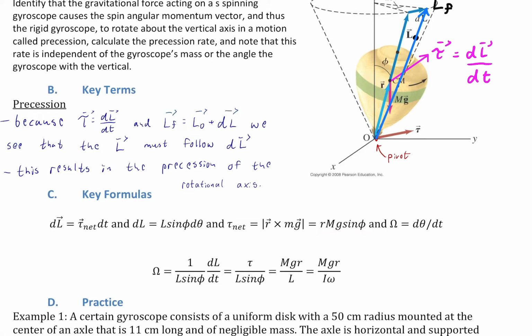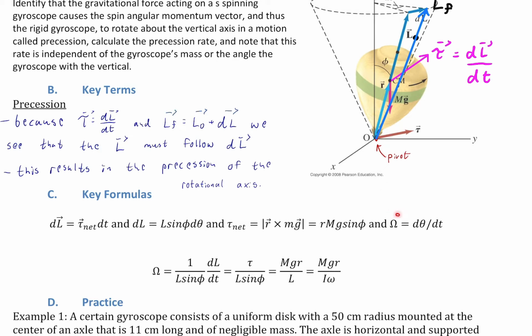All right, and then we're going to say that we'll define the rate of precession, and it makes sense to do so, I'll explain why, as the change in theta over the change in time. And that means that the precession velocity is radians per second. It is an angular velocity. It's just not the angular velocity. It's the angular velocity of precession as compared to the angular velocity of revolution, which we always just call the angular velocity, which is omega.